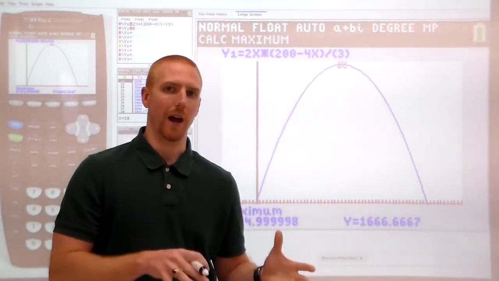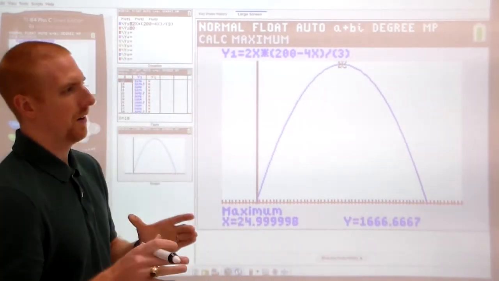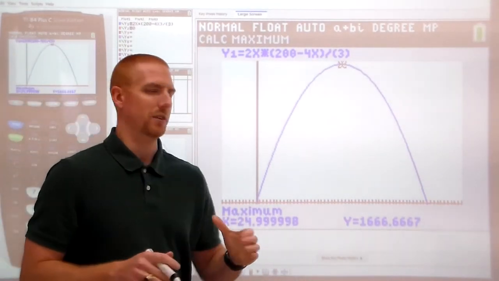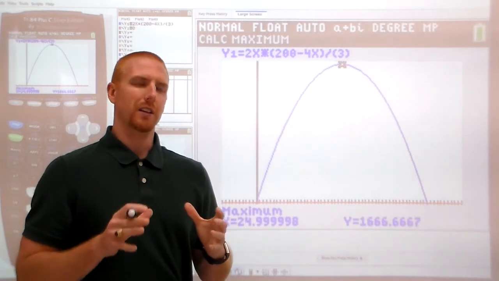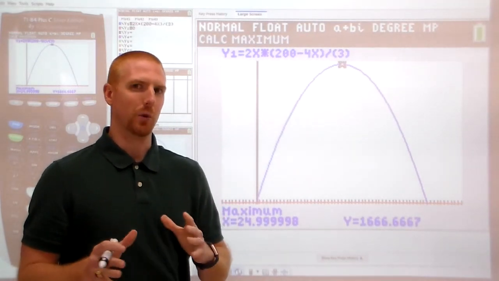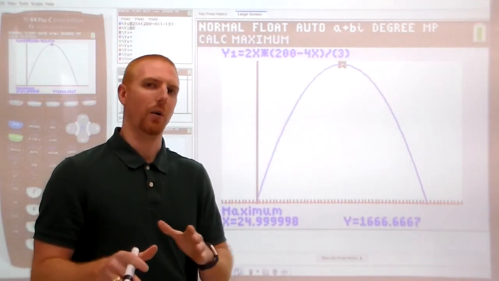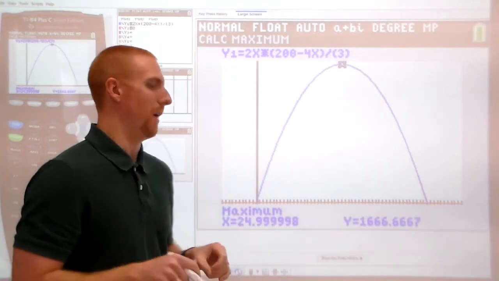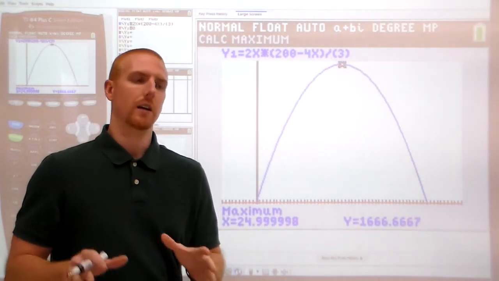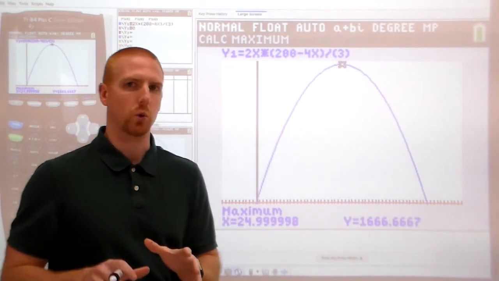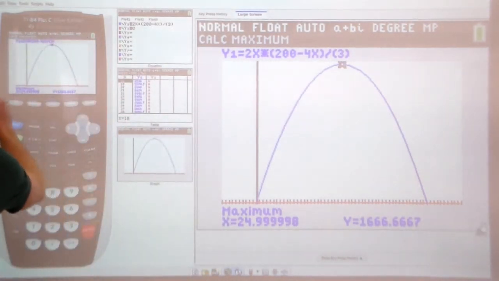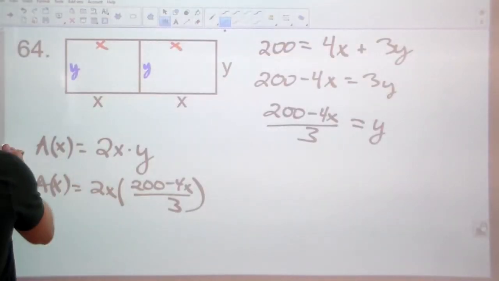They want us to do this by hand. On a quiz, I'm not going to give you something probably this crazy with all these fractions. This one's not as bad as it seems once you factor, but I might expect you to find something like this by hand. Just be ready for that. But I'll make sure that the numbers don't get too crazy and fractions don't get too bad. So let's see if we can work this out.